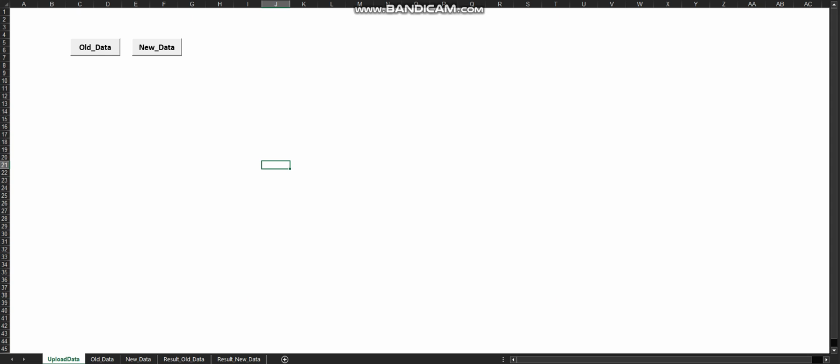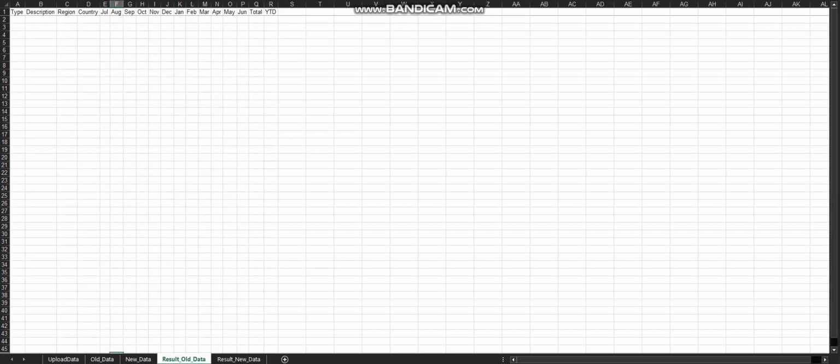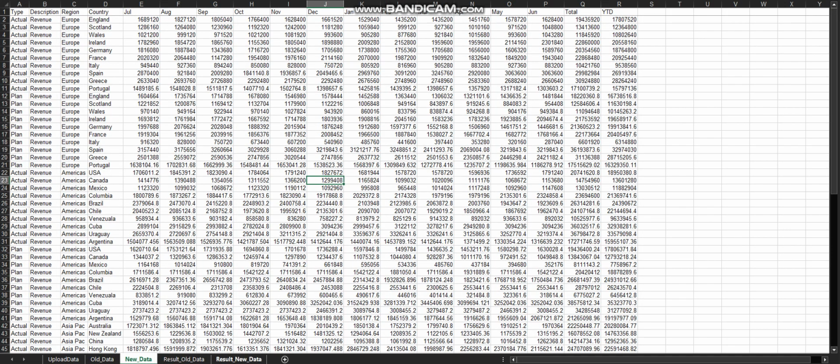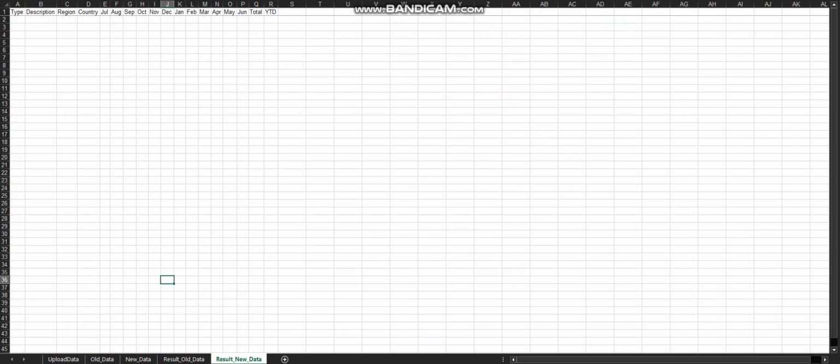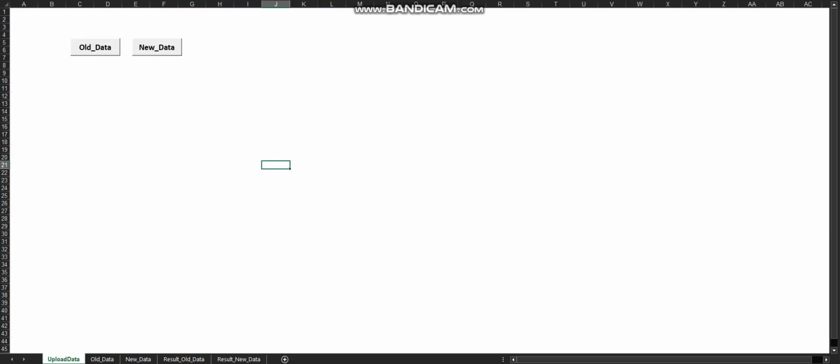So there are two sheets which show you the results from the old data and from the new data, where both cells do not match. The data which is different by cells is pasted from both sheets. The old data will be pasted into the result old data sheet, and the new data will be pasted into the result new data sheet, where the data is different, and you can make a plan how to fix your data. So I think we should begin and upload a data set to show you how this tool works.